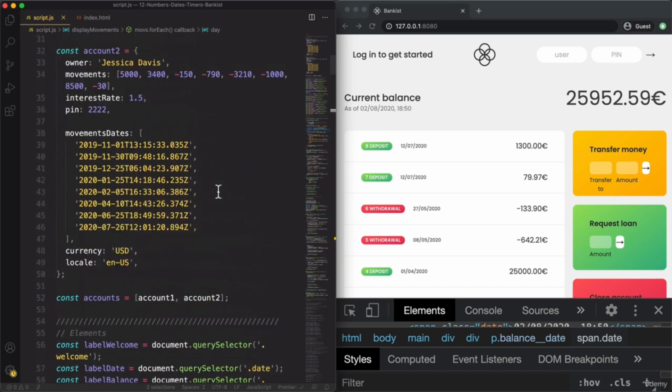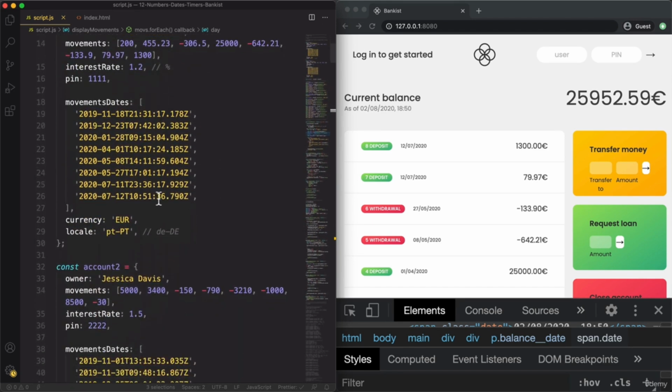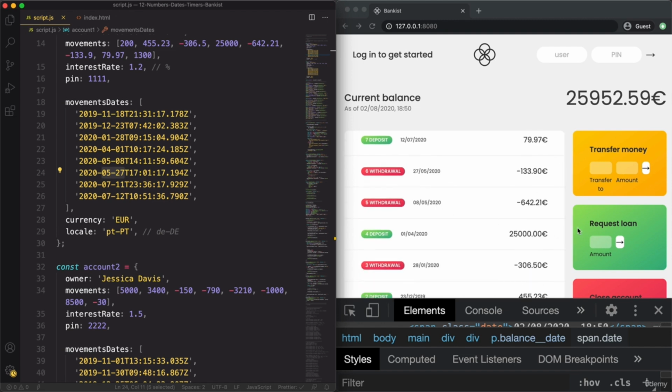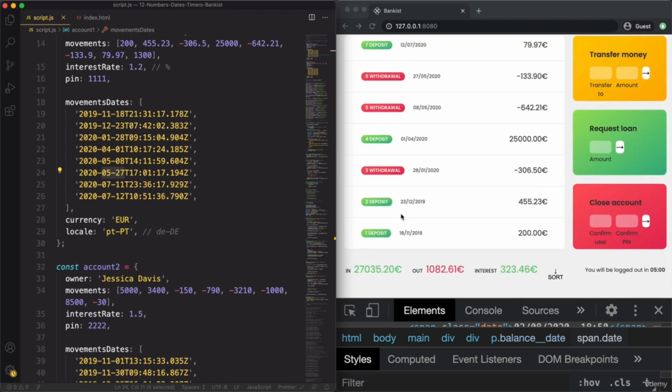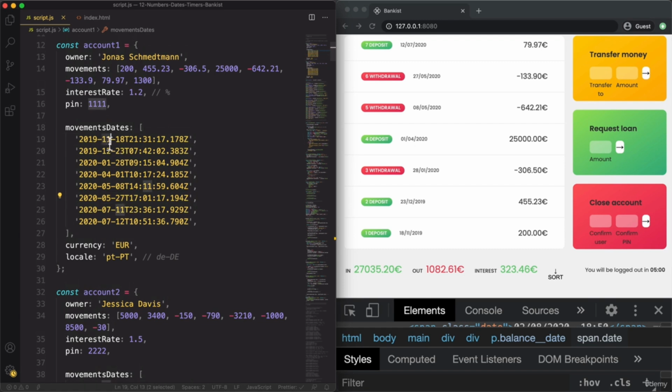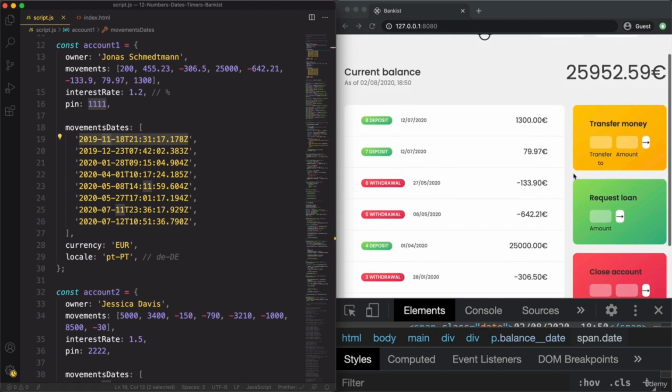Great. So let's compare it actually here with the dates. So July 12, 2020. And yeah, that works. Here then we have 11, which for some reason is also 12. But I guess it's because we're close to midnight here, and so for some reason, probably it then changes over to the next day. Then here we have 27 of May. And so that's also what we get here, all the way to the last one, which is 18 of November, so 2019. So this is accurate. Great.